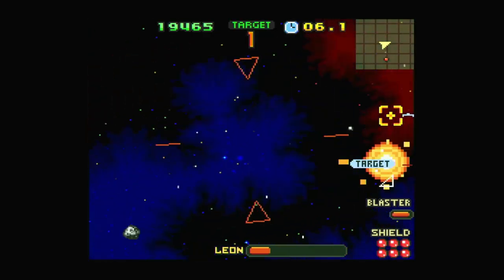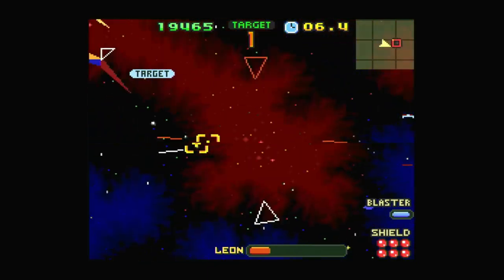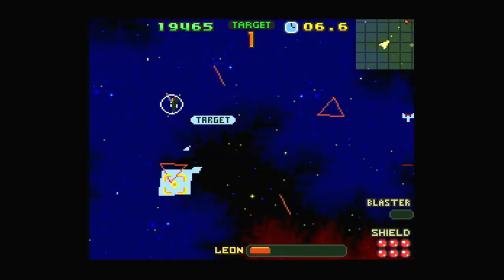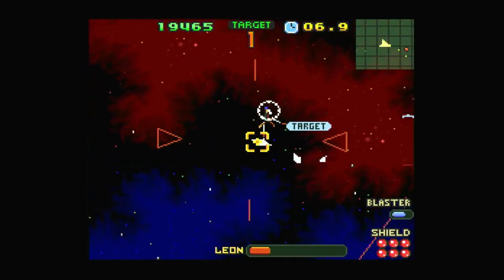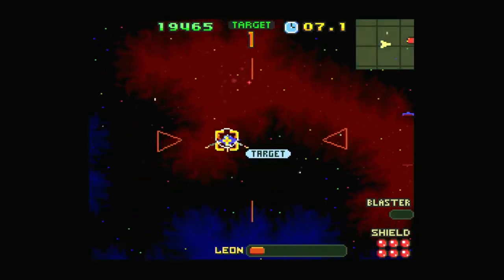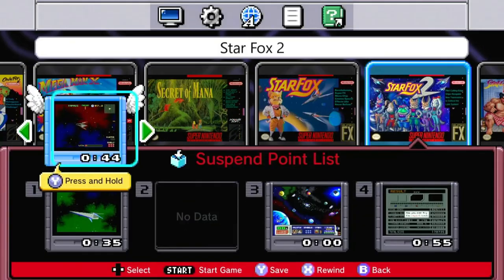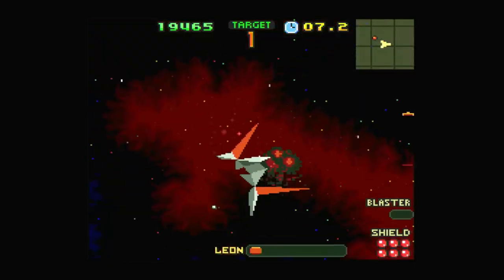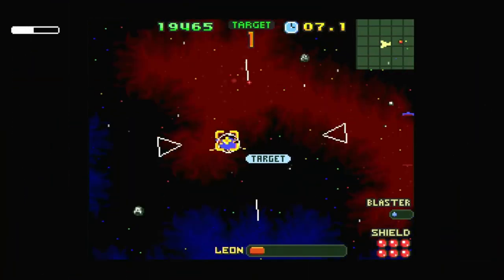Oh my God, he's so hard. And the missiles are very far away. They're almost getting close. It takes long to fight him. Oh, we got him. I don't know if that... Are you serious? Why? Barrel rolling is more harder at certain points.